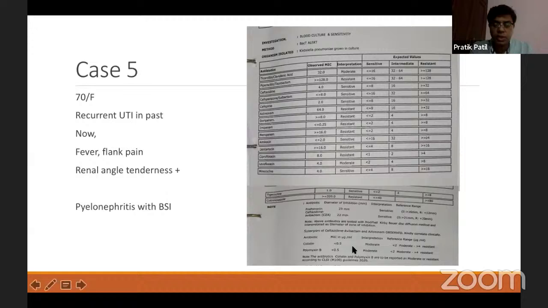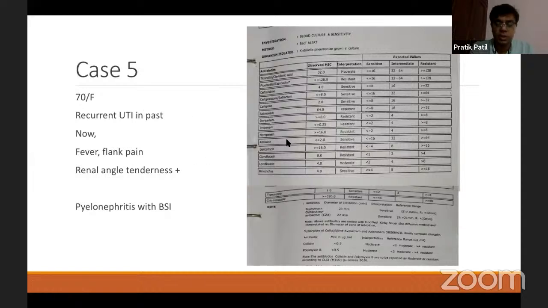As you can see here, the colistin is moderately resistant. MIC is less than 0.05. So we have to use colistin here. Another thing to note, polymyxin does not get secreted in the urine. So you need not use polymyxin in this case, though since it's a bloodstream infection, they have reported it. At the same time, if it is a urine culture and the same organism is grown, a good lab or a good microbiologist will not report these drugs.